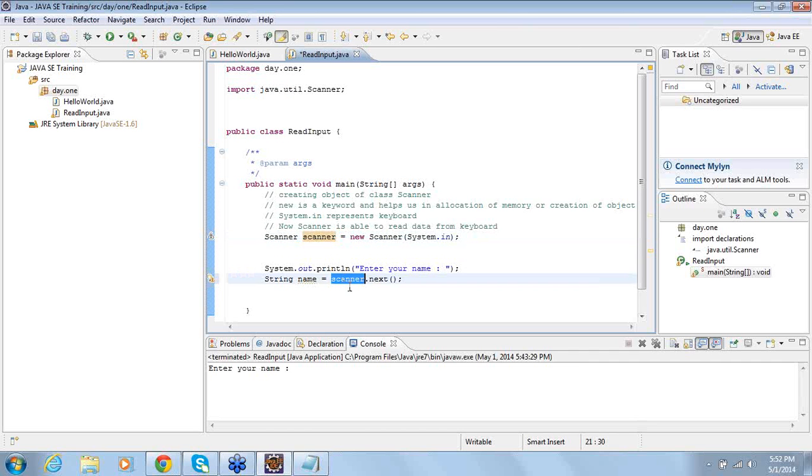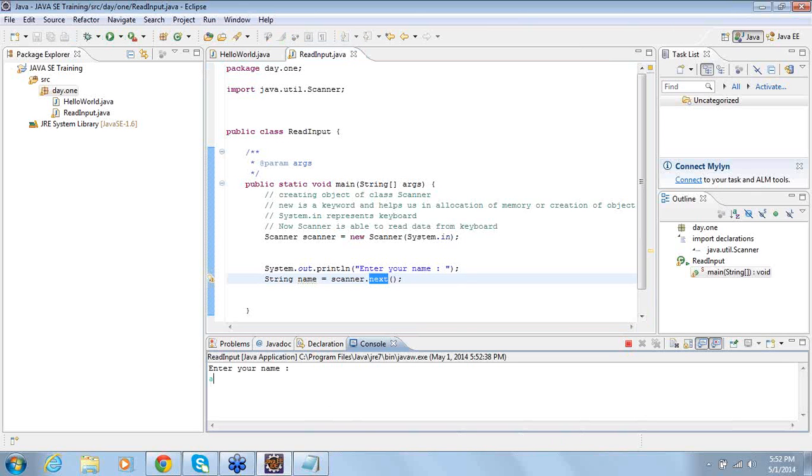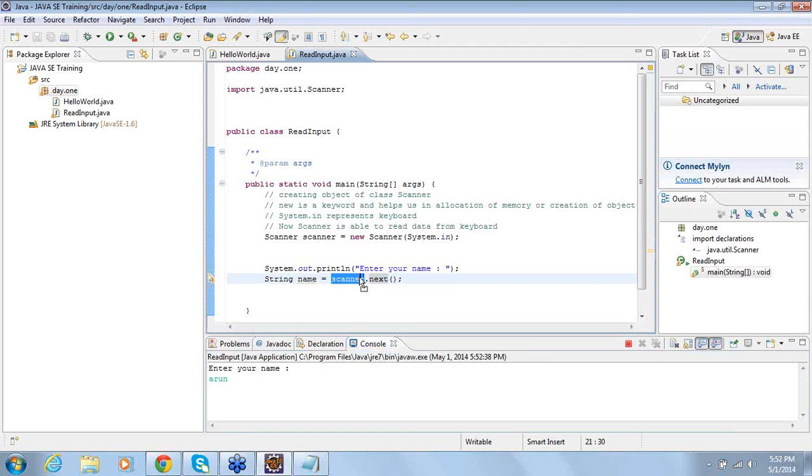So using a Scanner object, I am calling a method called next, and that helps me in reading the data from the keyboard. Now if you observe, I try to rerun the application. Earlier it didn't allow me to type something. Now it is allowing me to type, because you are letting it read something entered from the keyboard.